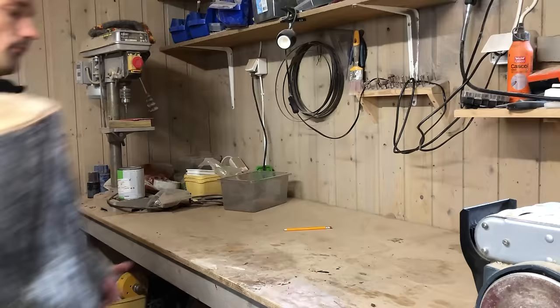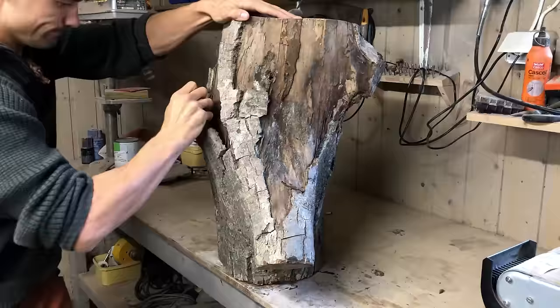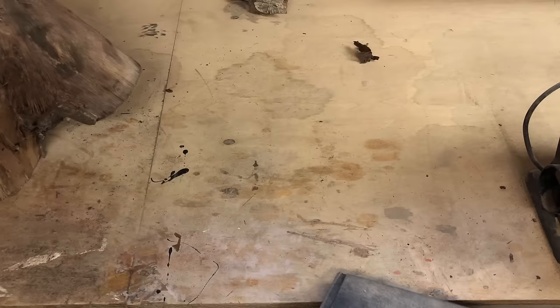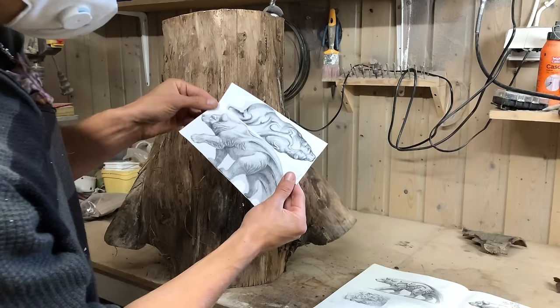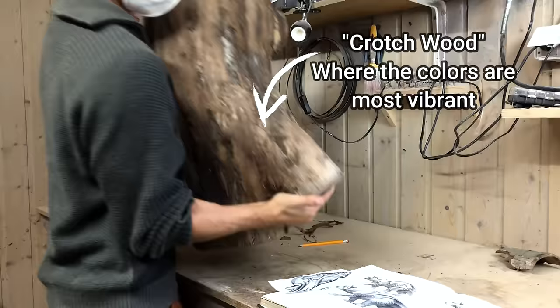I've not decided yet what to do for my next project, but I'm pretty sure I will be using the silver birch log for that one. I have to try to design something very graceful for it to complement its silky smooth look. The bear will be placed at the cross section where the branch meets the log. This is the area where the colors of the wood have the greatest contrast.